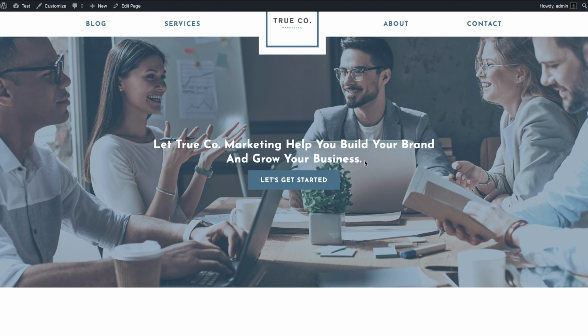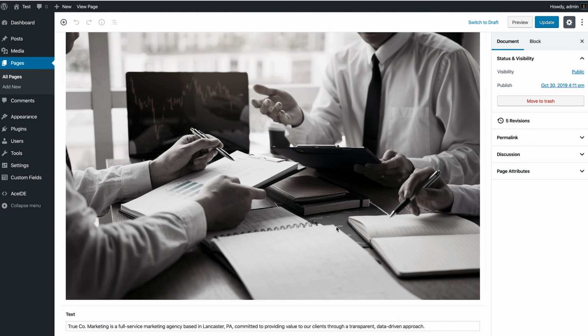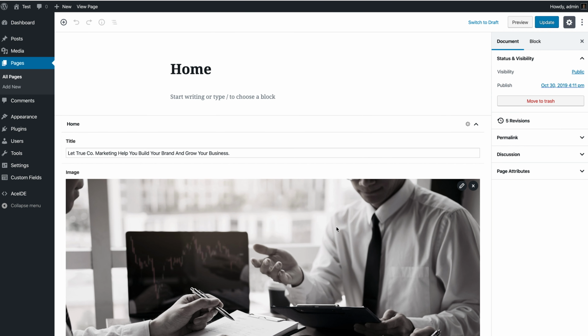So again, here's the page for this test site. Here's our dynamic content for the home page. And if you change the content for these blocks, it'll dynamically change the content for your front-facing website. These dynamic blocks are defined by the developer or agency that you're working with. You can define what you would like to have dynamic and what can remain static for any type of content that's on your site.